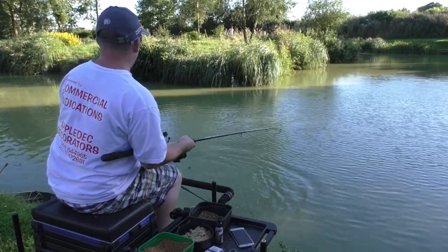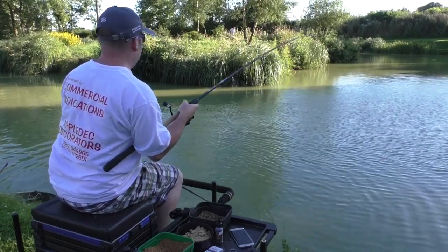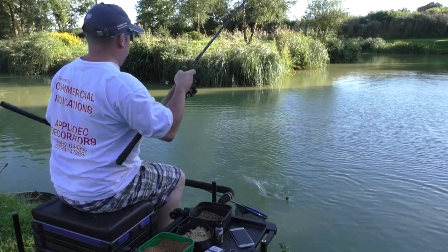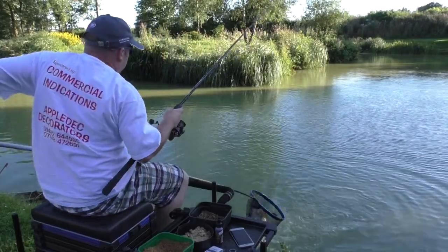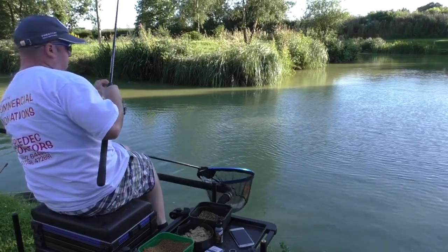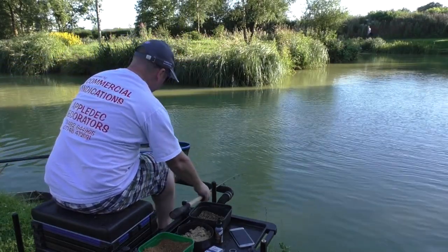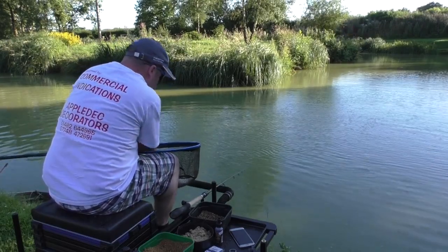It may come off this one - it may be just rolled over the line - but we'll have a look and see if we can get him in. Nice little ghost. It's a bit better stamp, that one. There we go - get that in and then I'll get that paste back on so you can have a look at it.